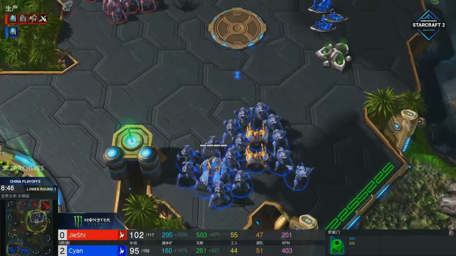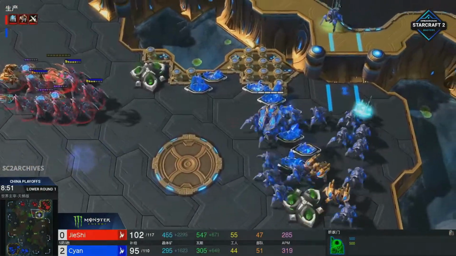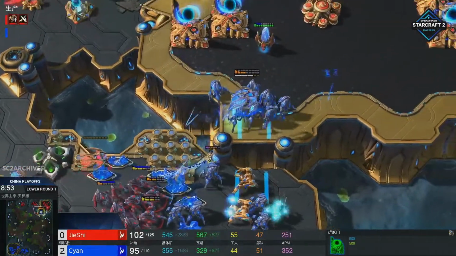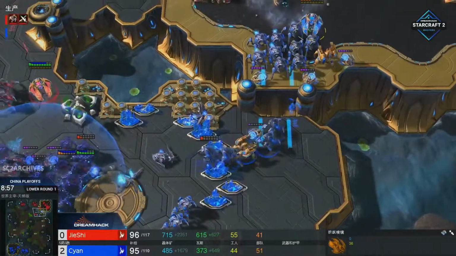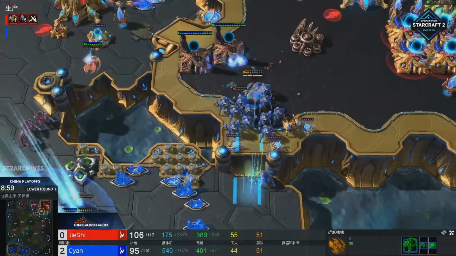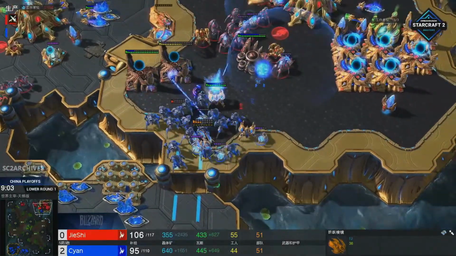JieShi's out on the map. Has not got that many force. Oh, he's going to go for the blink force field on the high ground. Oh, can he get the Prism? Oh, no, the Prism gets through. Oh my god, this is the worst case for JieShi. He's trying to recall into that main. He's trying to get back up there. Oh, but the force fields are going to go down on that ramp 100%.